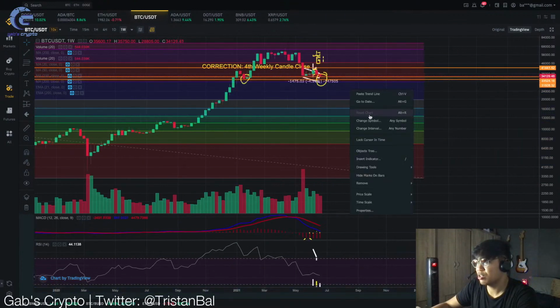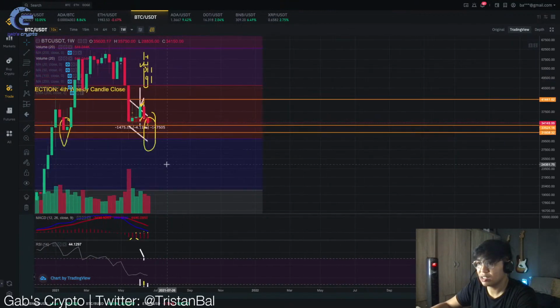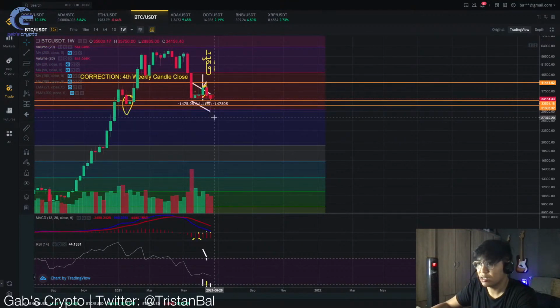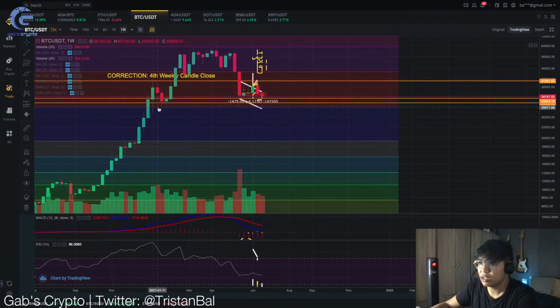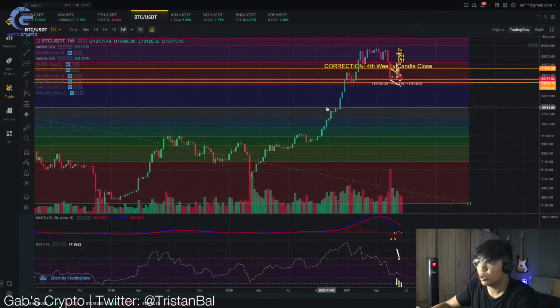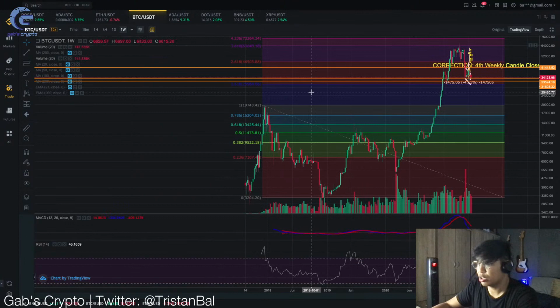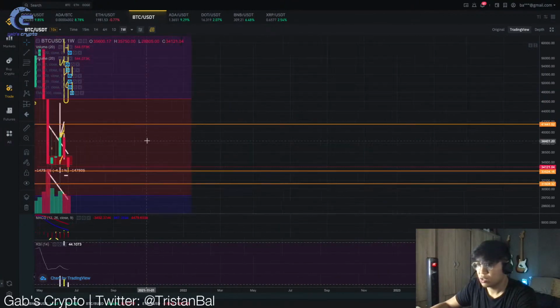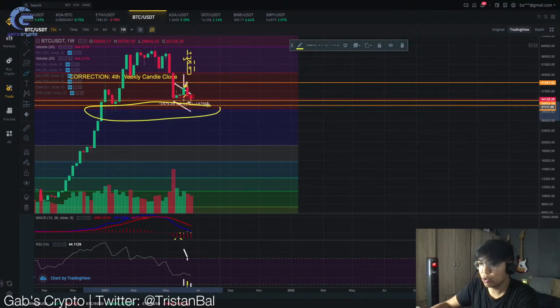So, another thing to consider, nakita ko to kay Satoshi Stacker kung pinapanood nyo din siya. Pinapanood ko din siya, guys. Actually, nire-recommend ko din yung mga videos niya. Pinakita ni Satoshi Stacker na yung latest dump actually falls within this Fibonacci level of the 0.618 or the Fibonacci golden pocket or the Fibonacci golden ratio. So this is also another thing to consider na this could possibly be the floor price and that is around 30,000 US dollars or 29 to 30,000 US dollars.